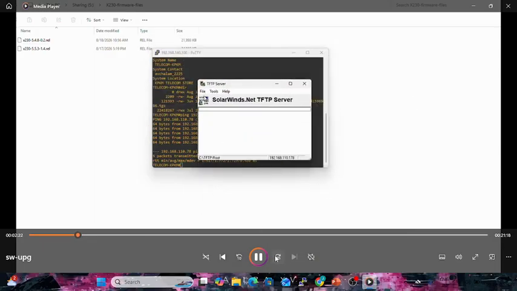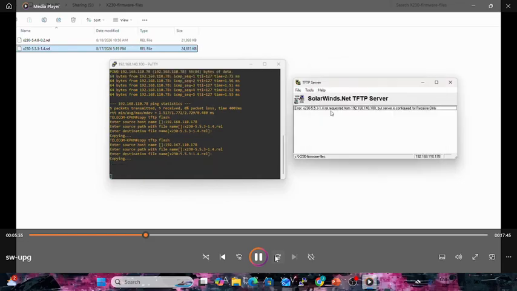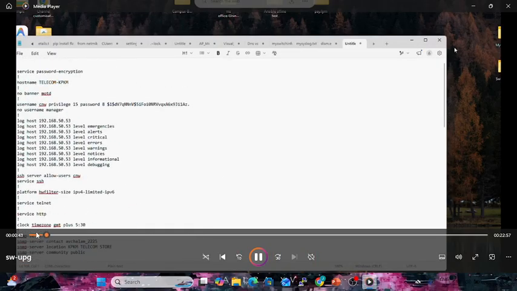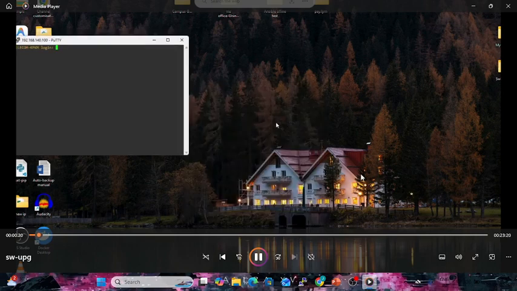Here I was not showing it, because I think the backup was already taken, that's why I went directly ahead. I will show the upgrade process also through the FTP server. See here, sorry, I think I passed too far, that's why I log in here. This one is a live switch.